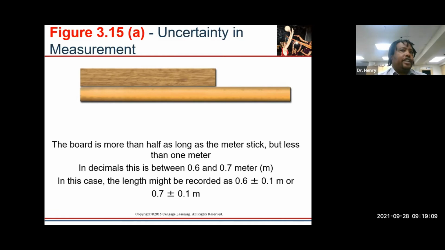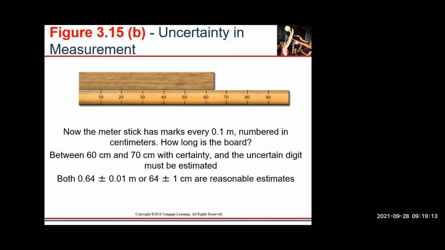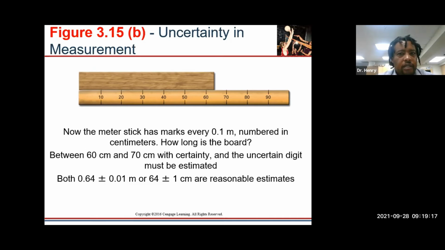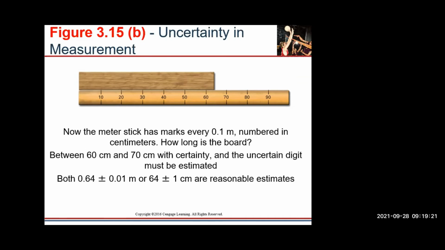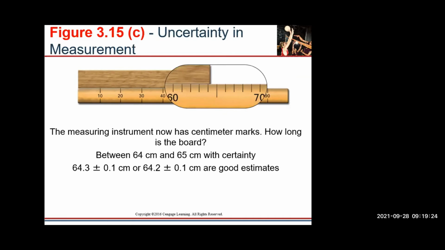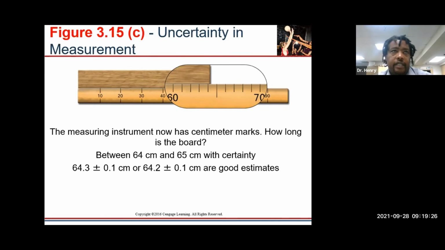And so you couldn't give me that uncertainty because you don't have the gradient. Where if we have the markings, we can get a little bit better with that uncertainty. Does that make sense? Yes. And then if we have even more markings, we can get even better with that uncertainty.